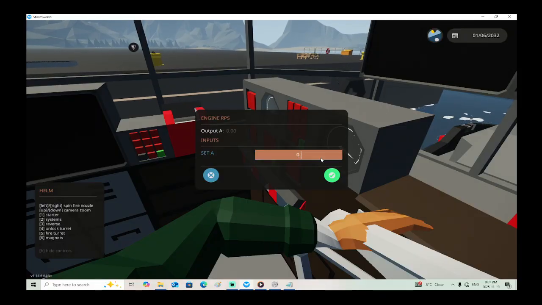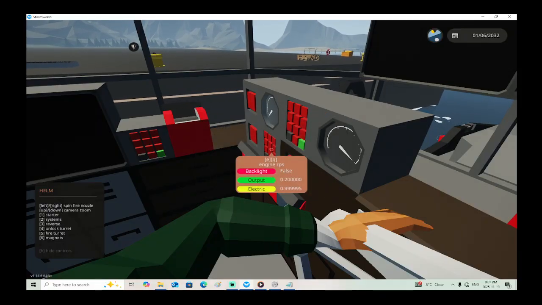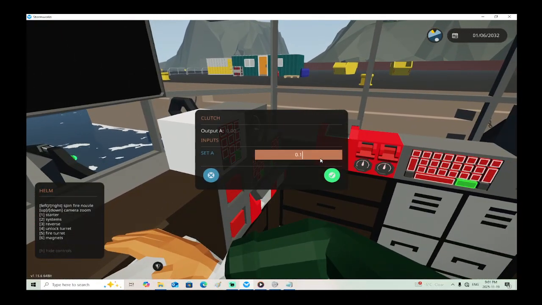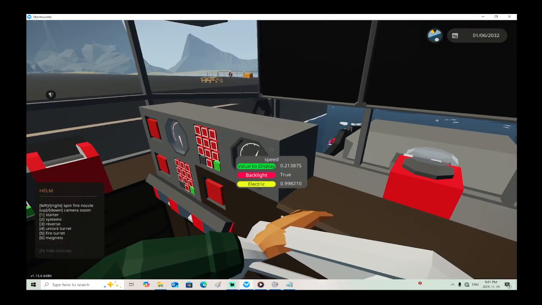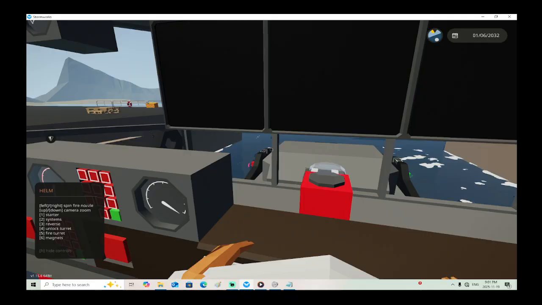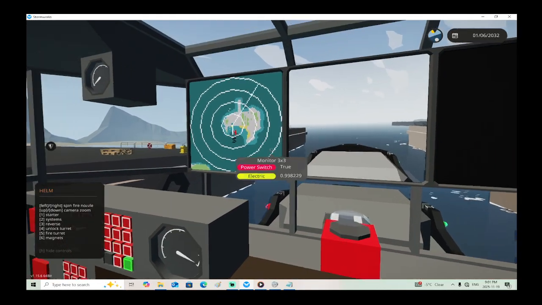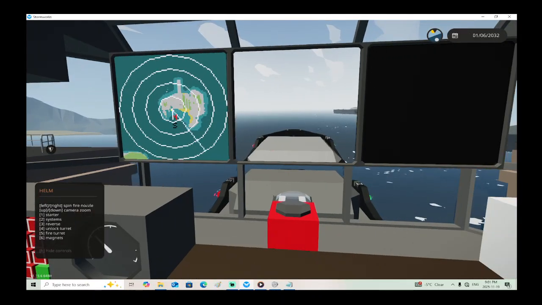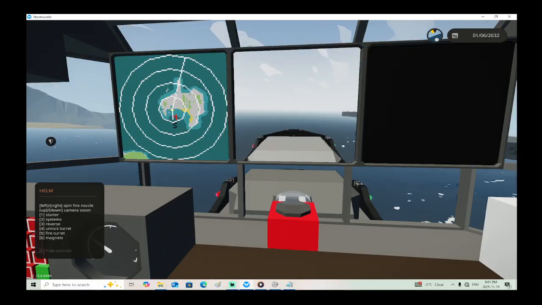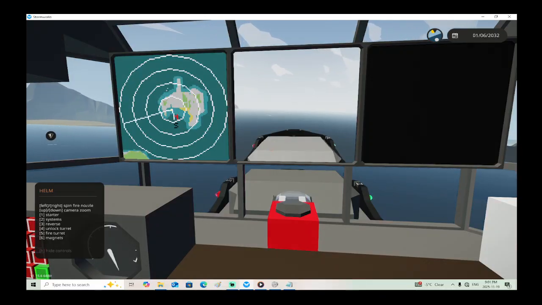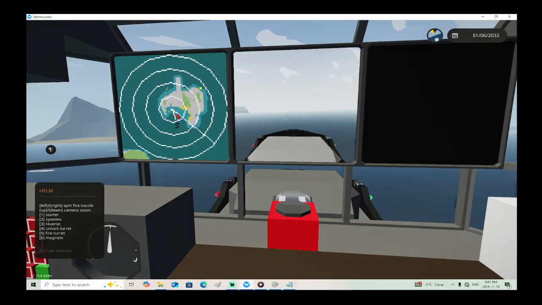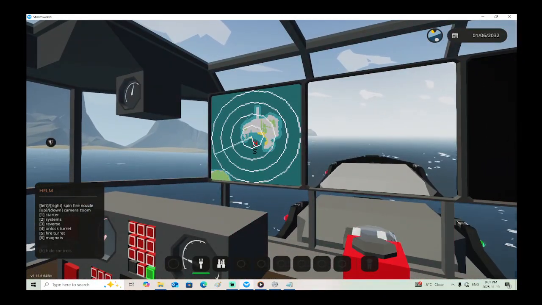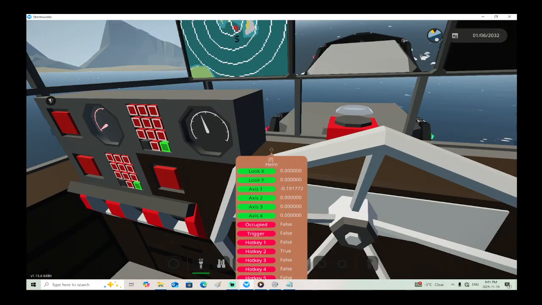We are gonna do, or I am gonna make a... Oh, they're both facing that way. Alright, well I guess that's okay. We have a way to align the ship on the radar. And that's cool. I guess that's all I wanted.